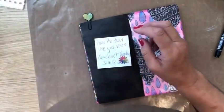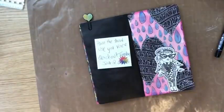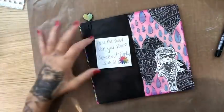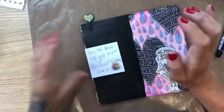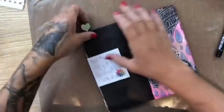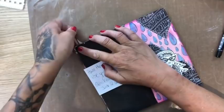There was a blackout on Facebook and Instagram, so I didn't post anything. And it was just a blackout so that important information about Black Lives Matter and resources and things like that could get out. So we just put a blank screen up. So it's pause the show, use your voice, and then it was hashtag Blackout Tuesday and June the 2nd. So I'm going to write that in there. So let me think, how am I going to do it?